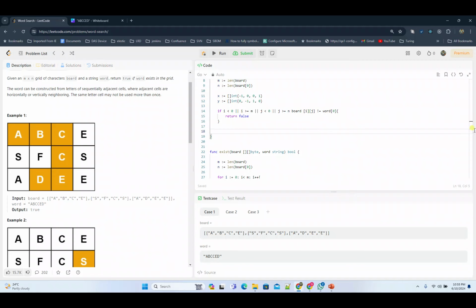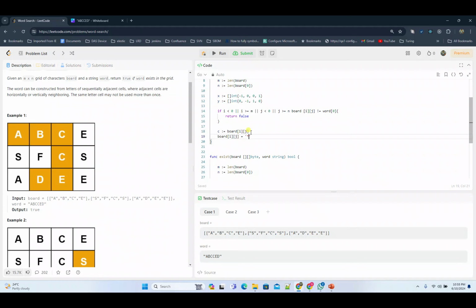Otherwise, here actually we need to see the backtracking thing. We need to get the current character at position i and j. Okay. So once we are done with this, then we need to mark that position as visited.